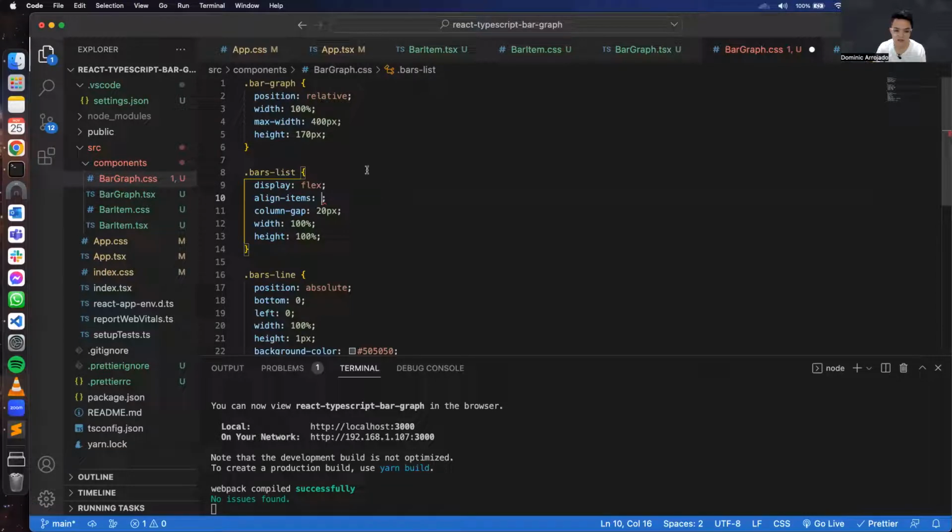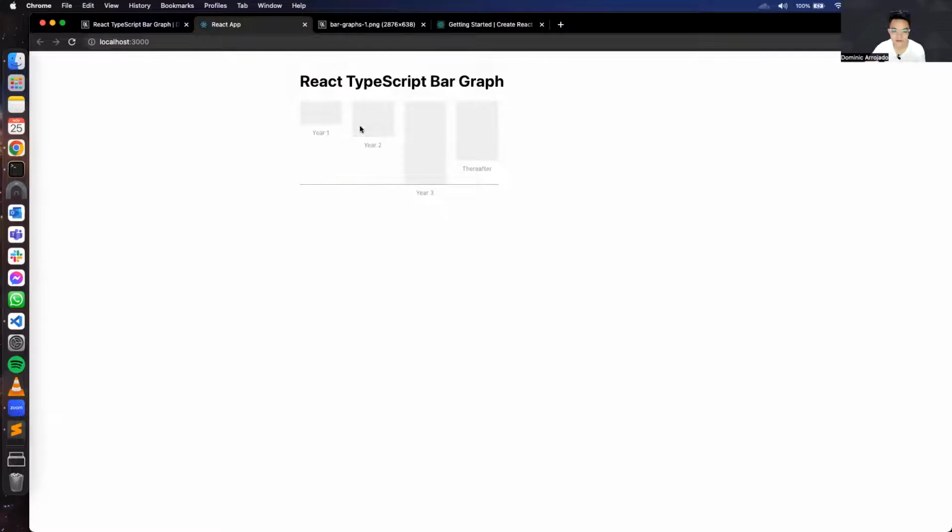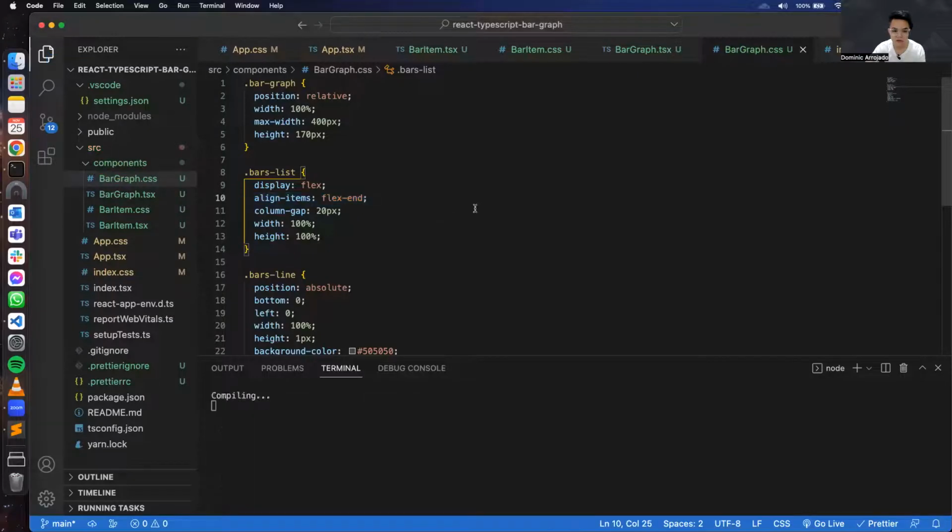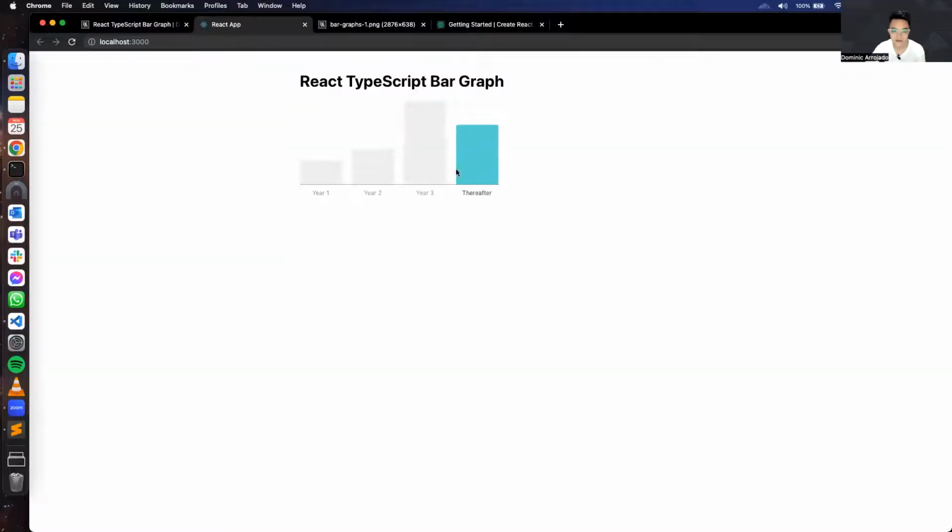So we can push them down and align the items to flex end. Once we save this, all of them are now correct. If you compare with the expected bar graph, we have already achieved it. All right, so we're done with the first graph.